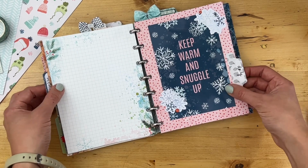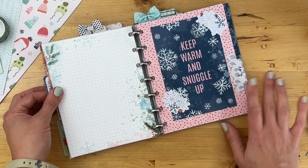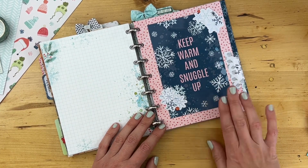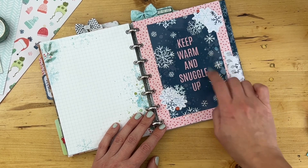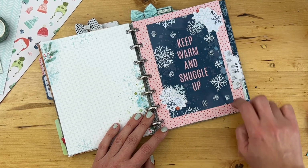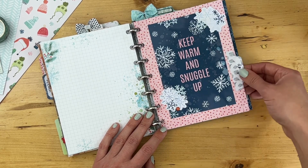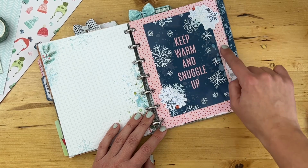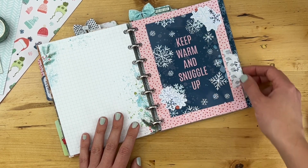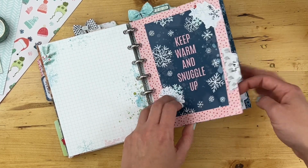Then moving on to my daily. Now, as I mentioned, it's very warm outside, so the sentiment doesn't apply, but I loved the color, so I wanted to include it. I think this navy and the light blue with the pink is just really pretty, and this polka dotted pattern is definitely one of my favorites, and I really enjoy pairing my tabs with each divider. I feel like it just adds to its personality, and I think that's a ton of fun.